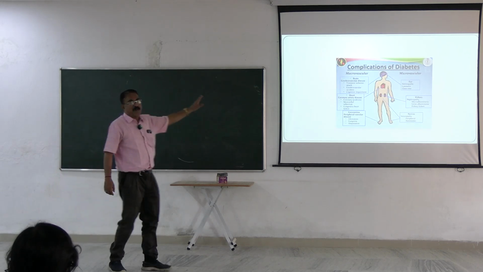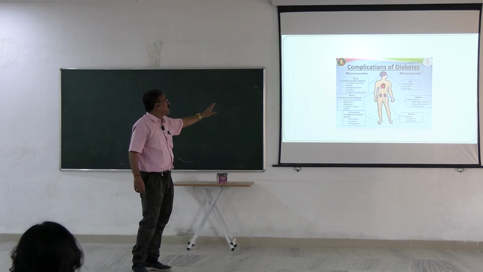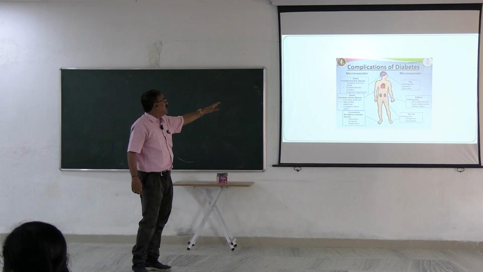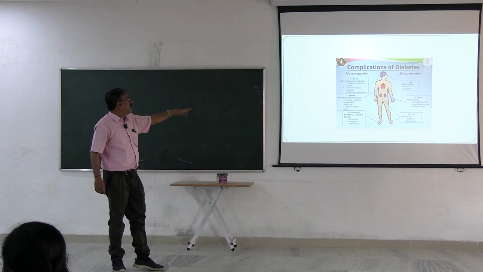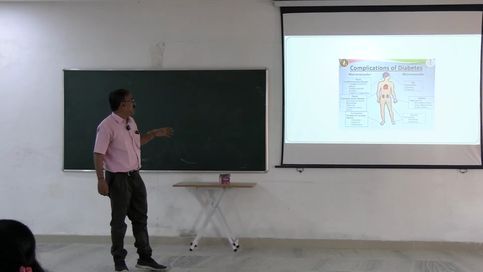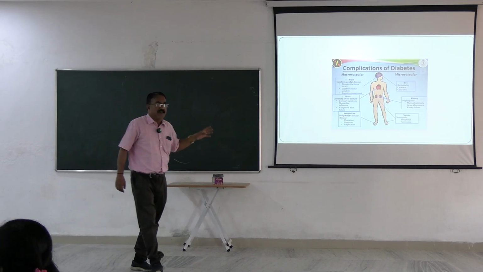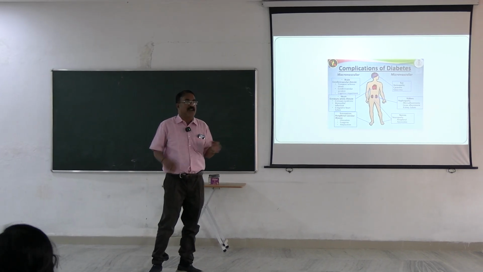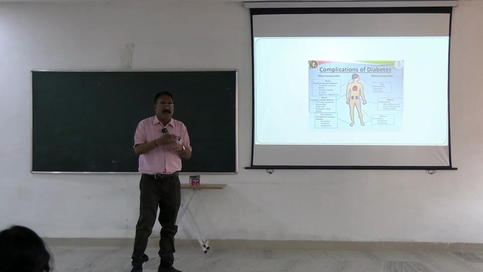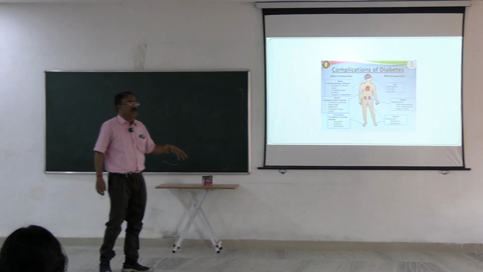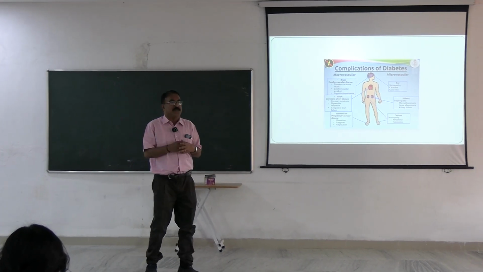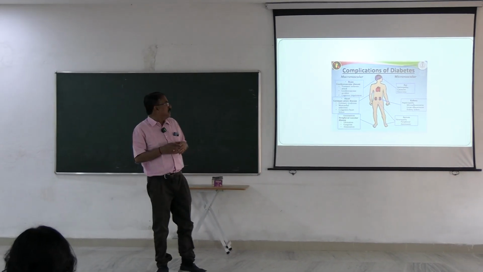So this is a complication of diabetes. It affects all the organs. It affects the brain: you have cerebral vascular accidents, cognitive impairment. It affects the heart: it can cause coronary syndrome, myocardial infarction, congestive heart failure. It can affect the legs and extremities: you have gangrene, you have fingers or toes amputated, you have ulcerations. Then nerves: you have a tingling sensation in nerves, what we call diabetic neuropathy.